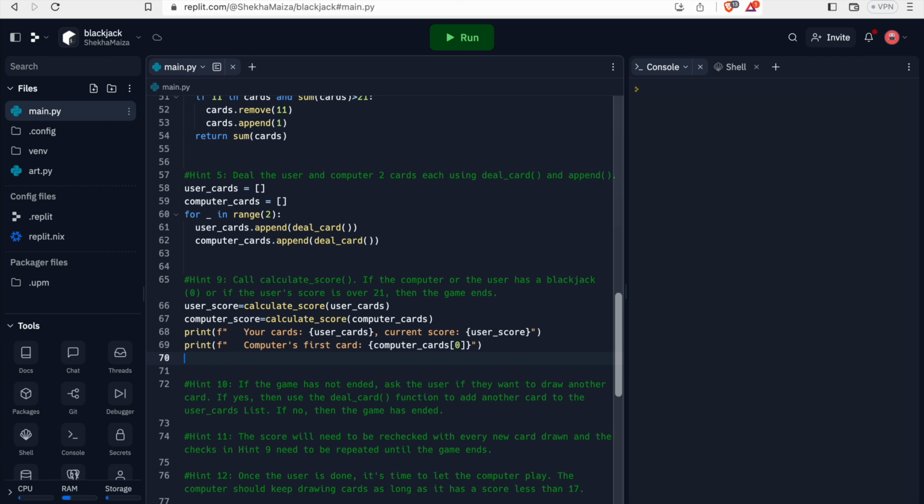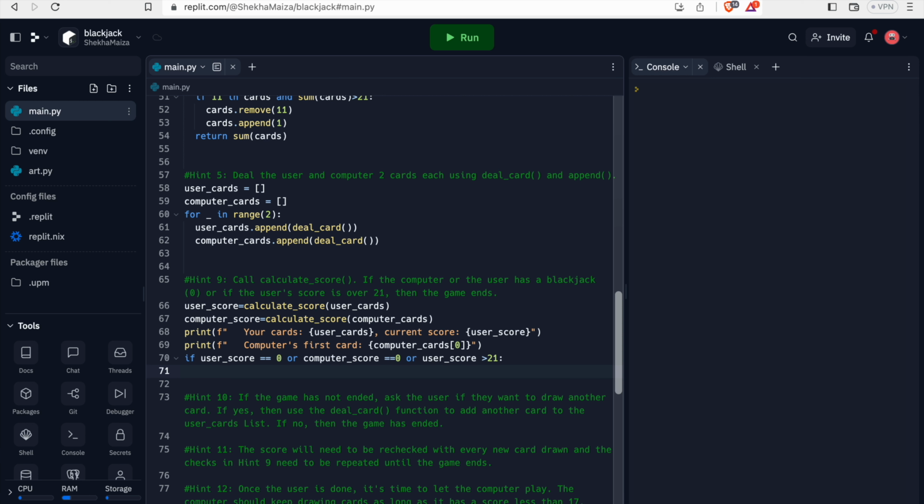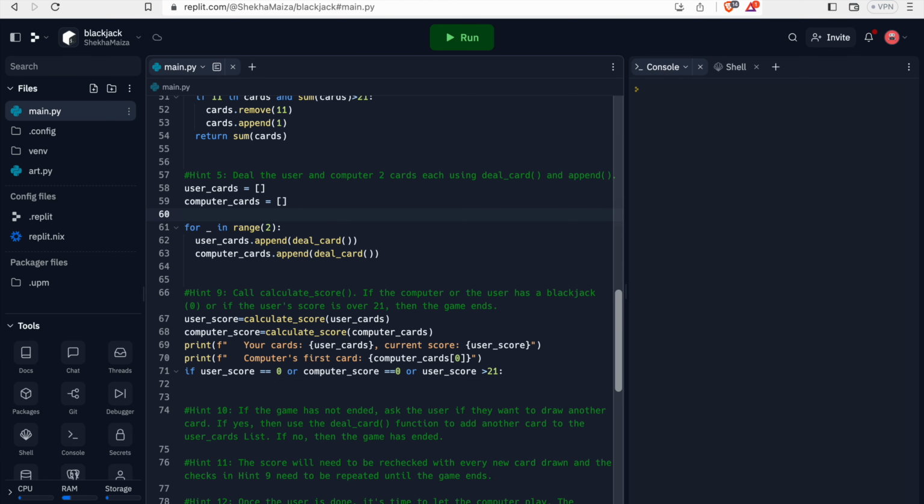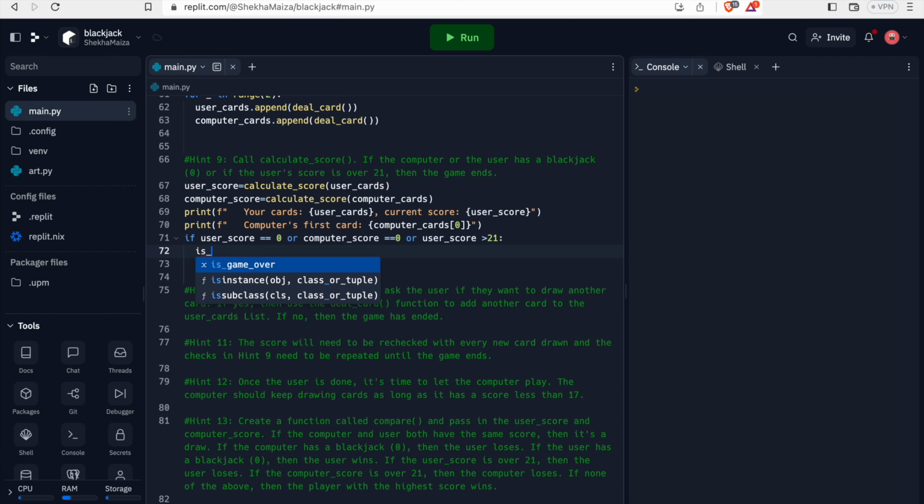Yeah, now we have to check that if user_score is equal to 0, or computer_score is equal to 0, or user_score is greater than 21, we have to first make a boolean is_game_over equal to False at the beginning, and here if is_game_over is equal to True. Yeah.